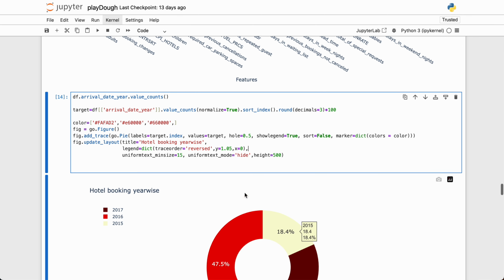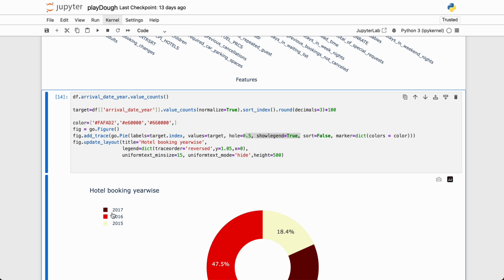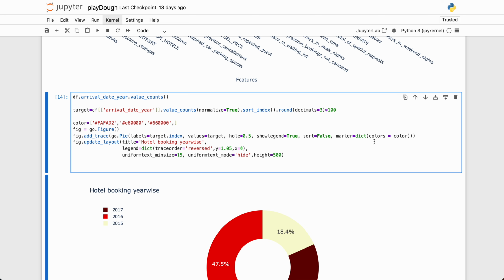And this is for analyzing how many data belong to which year. We give it a color for the donut chart. We initialize the figure, give it a width, and show the legend. The legend is here. We don't want to sort, there's no need.